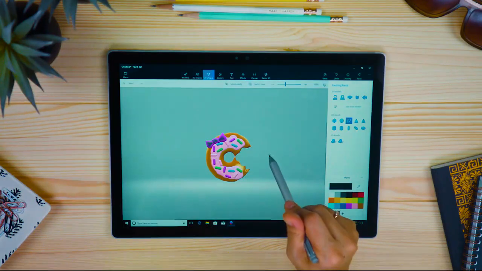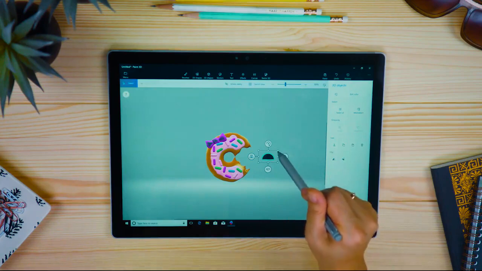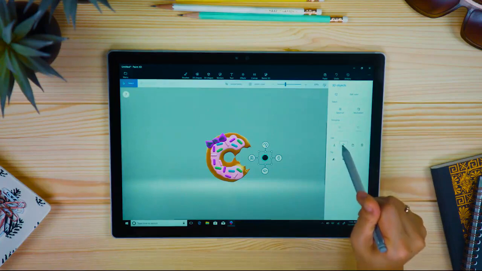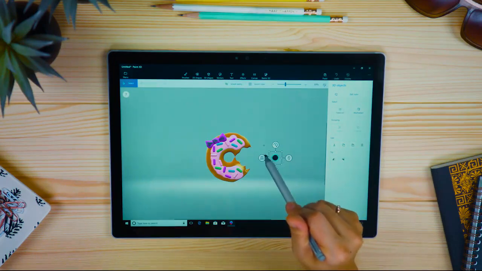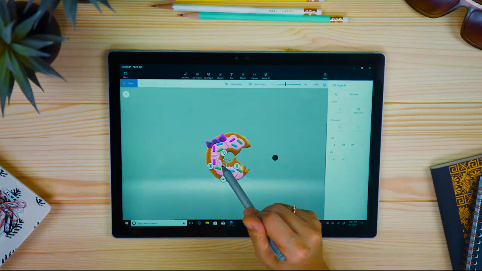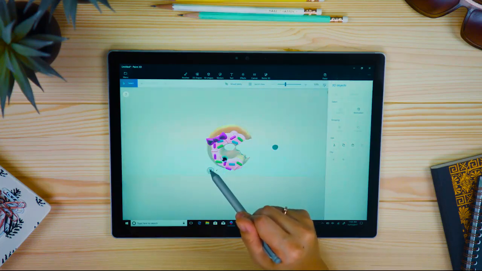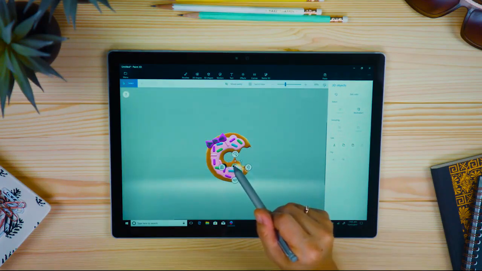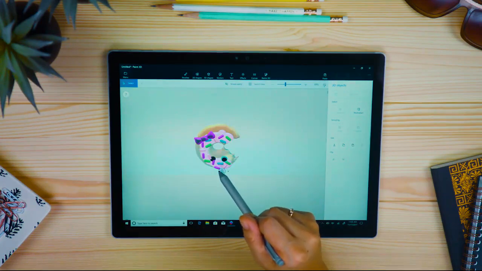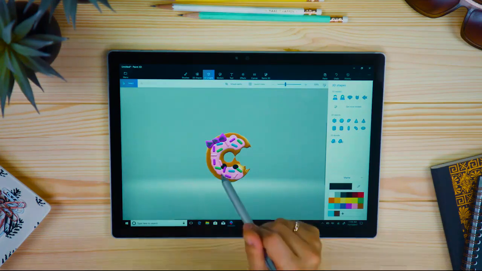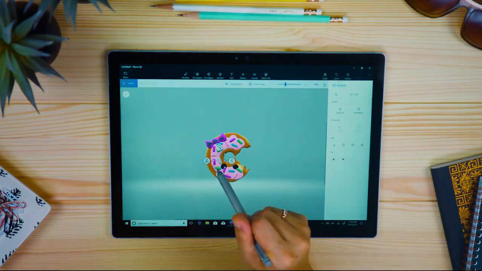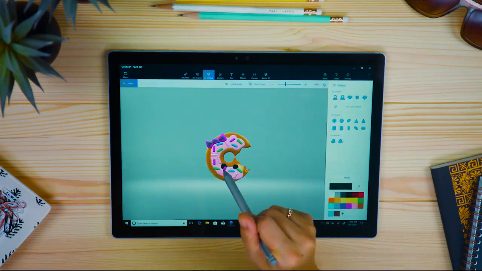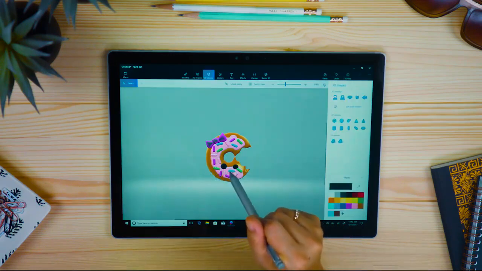Now for some eyes. I'm simply going to choose the hemisphere 3D shape. And then look, we've created some eyes. I'm going to copy and paste it and then move it onto my donut creature. So I'm going to use the Z-axis to move it into the front and do the same for the other eye. But she has some sprinkles in her eyes, so I'm going to simply move it to the side, just to clear out some space.